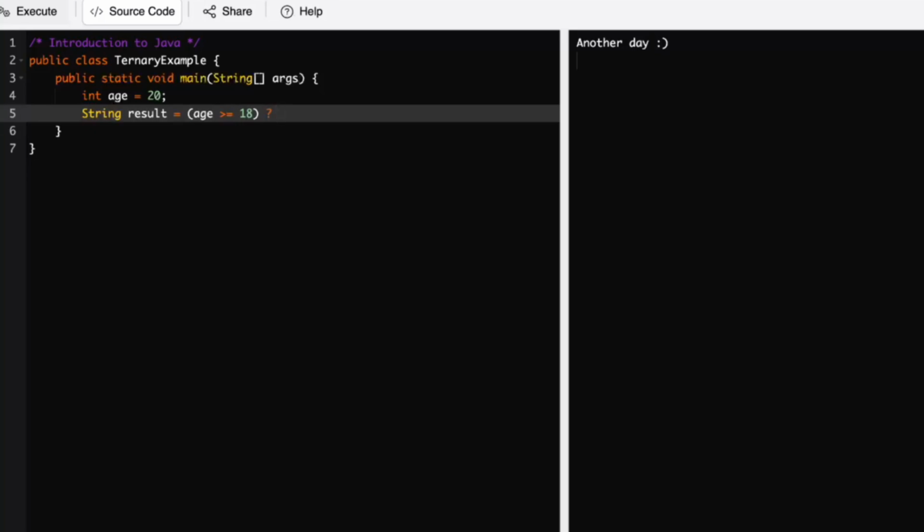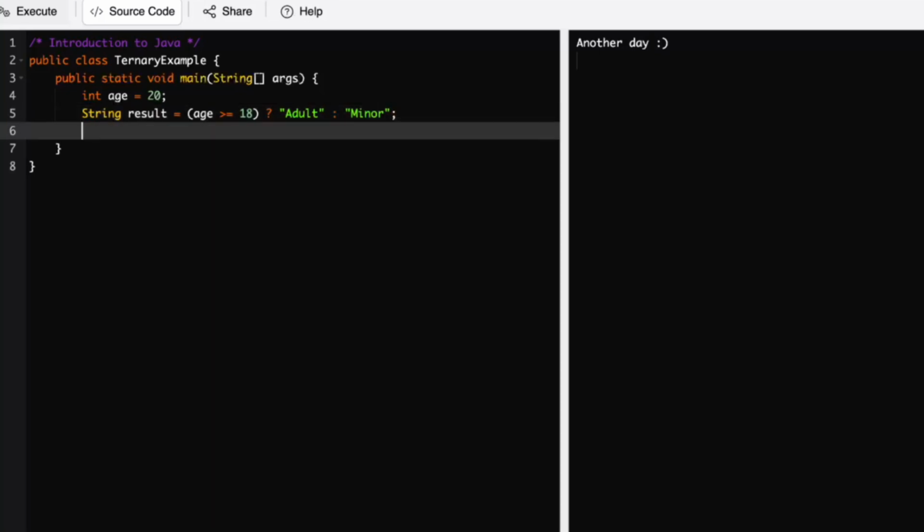It will be adult, or minor. So in this case, we're going to print out System.out.println the result.